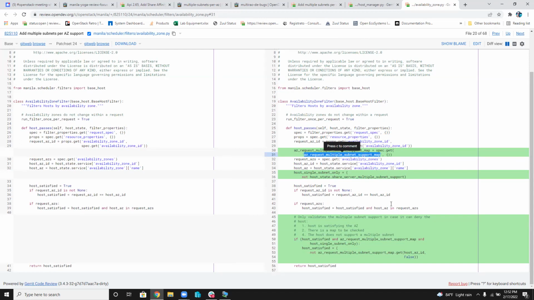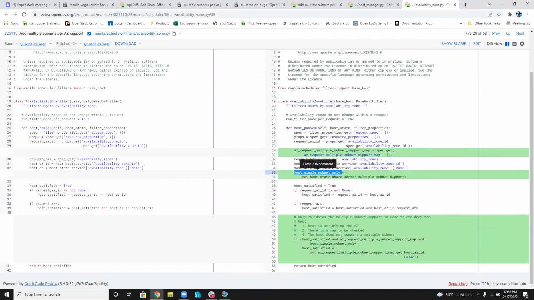I fill this map in the API layer, and then here in this filter, I get this map and check if the host supports multiple subnet support. Share server multiple subnet support is a capability that informs if the backend supports this configuration or not.